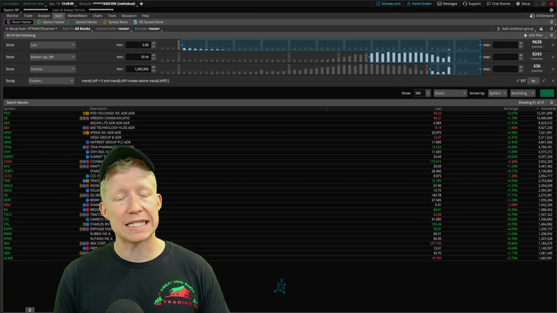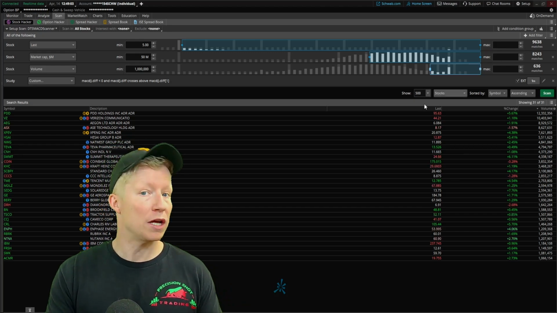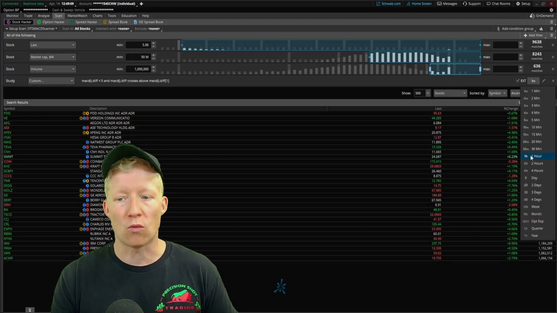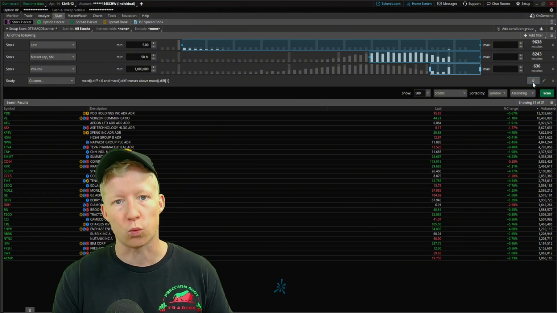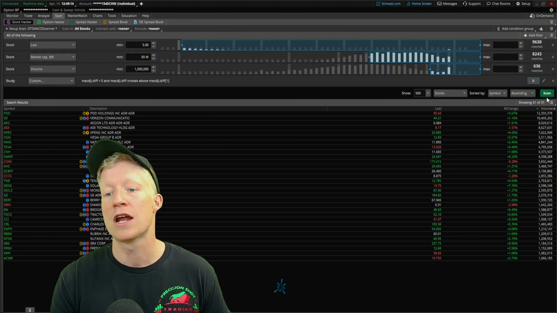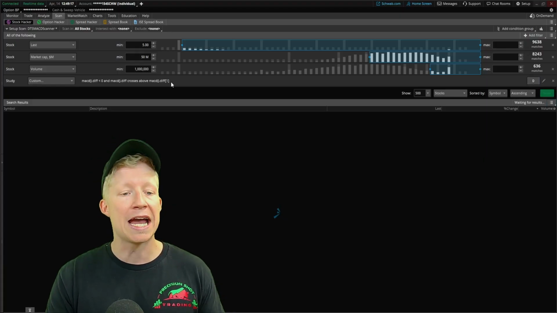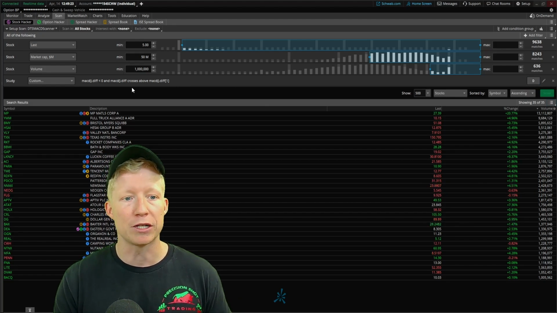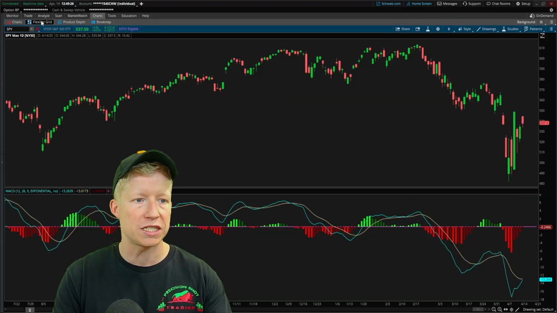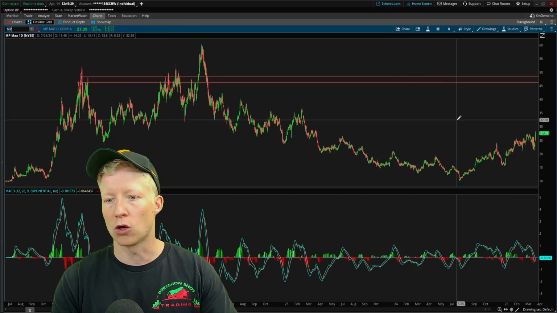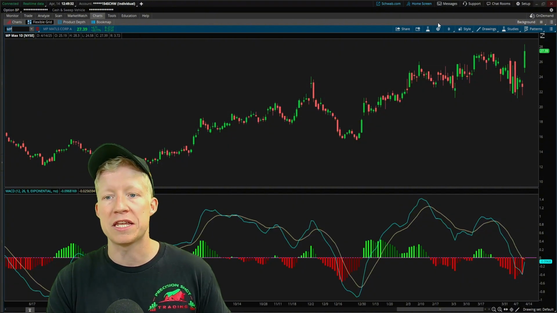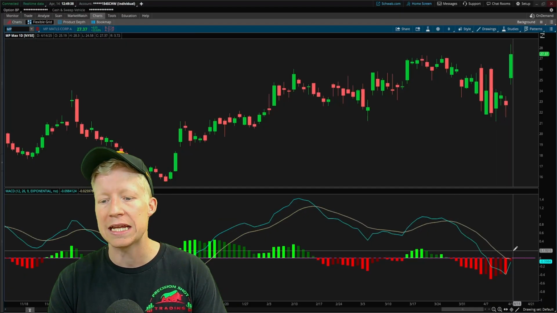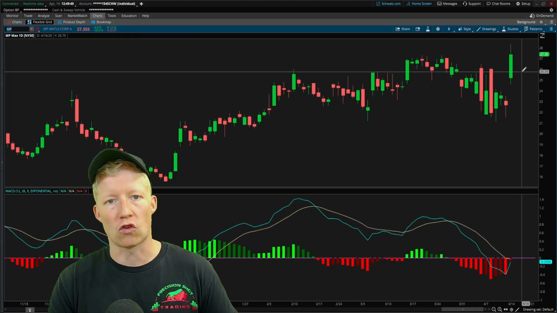And of course, back within the scan tab, that same idea is true. If I wanted to look for my MACD crossovers on the daily time frame for swing trading rather than an intraday time frame, I could simply switch the time aggregation of my study filter from 1 minute to daily. Here we are still running that more aggressive check, the first histogram bar to be greater than the previous, and we have a list of results, the first being MP. If I load up the MP daily chart, we do in fact have that crossover occurring. We had a decreasing MACD, now an increasing MACD on a nice strong day here.